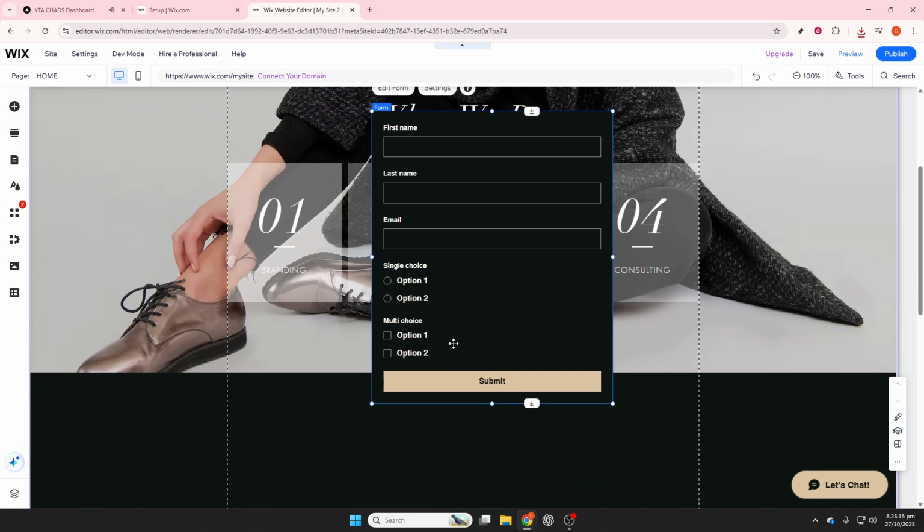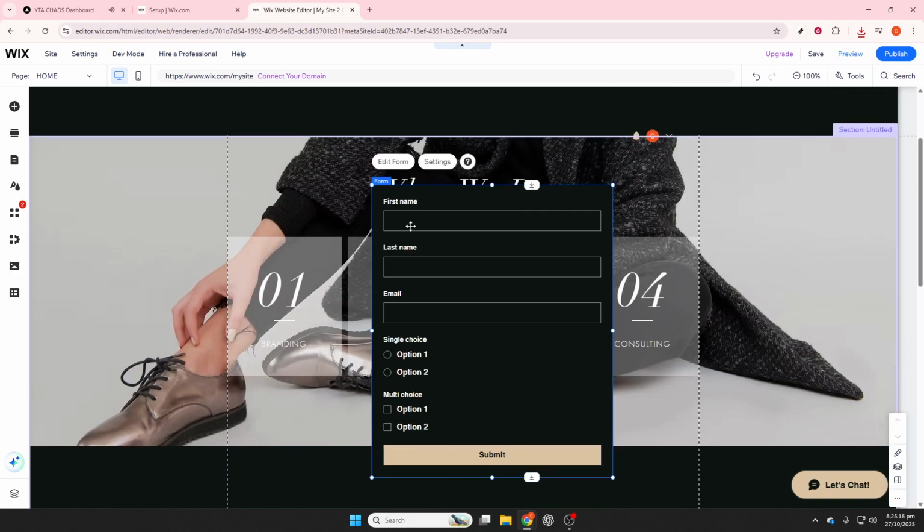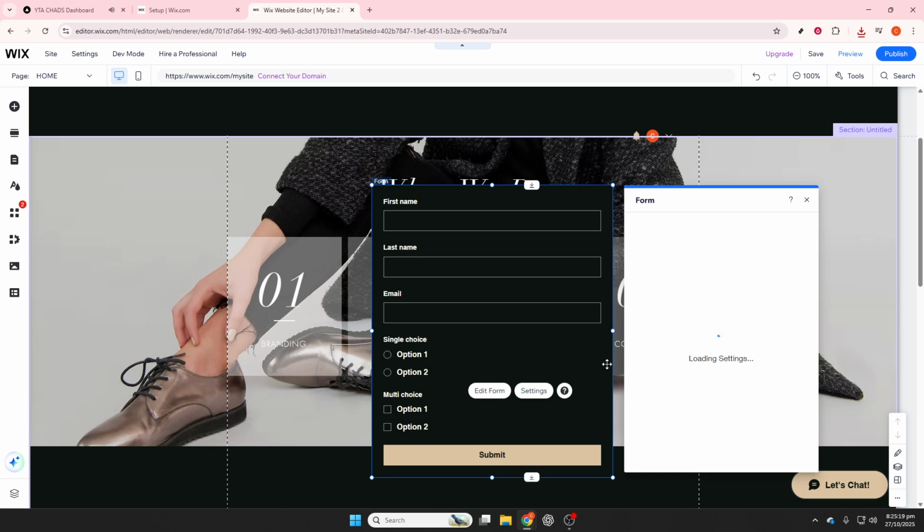Customizing the design is another fun step. Click on your form and choose Customize Design to adjust elements such as button text and color schemes to match your brand. You can even add a compelling headline like, "Find out your business growth type."